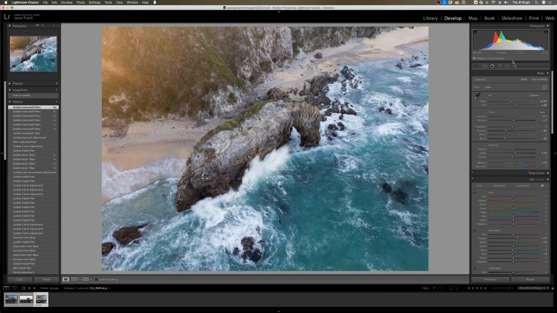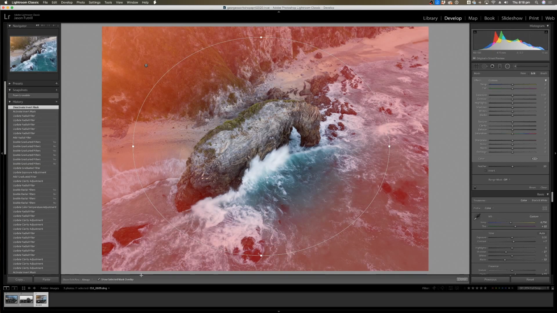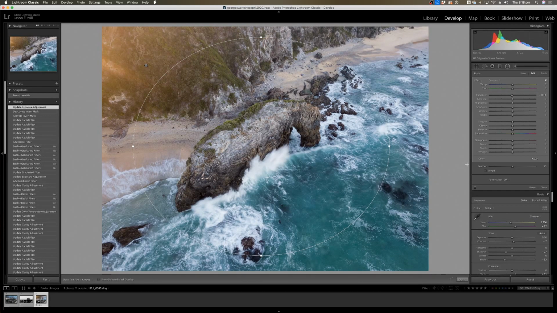And then one last thing I'll do, just going to introduce a radial mask. So again, radial mask, the same tool that we introduced into the top left hand corner of the screen. I'm just going to offset it slightly to the horse. I don't want to be impacting too much on that. Now remember that the horse itself really is the focal point of this image. Make sure invert is turned off this time. So if I go show selected mask overlay, we want to be impacting the outside. Just going to drop the exposure down a little bit.